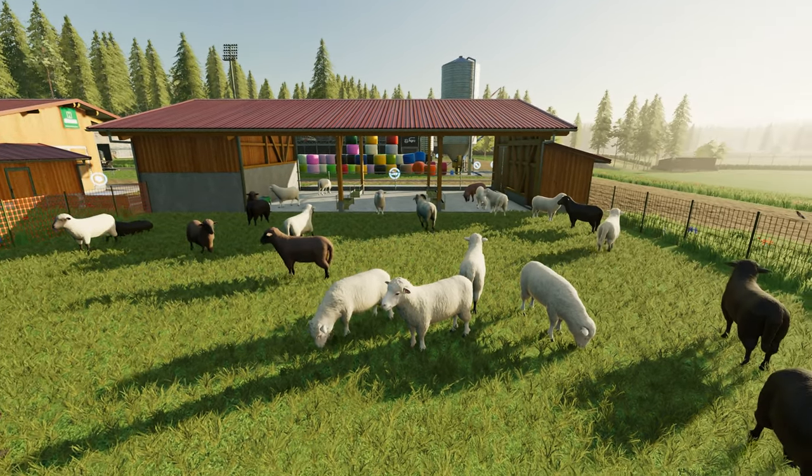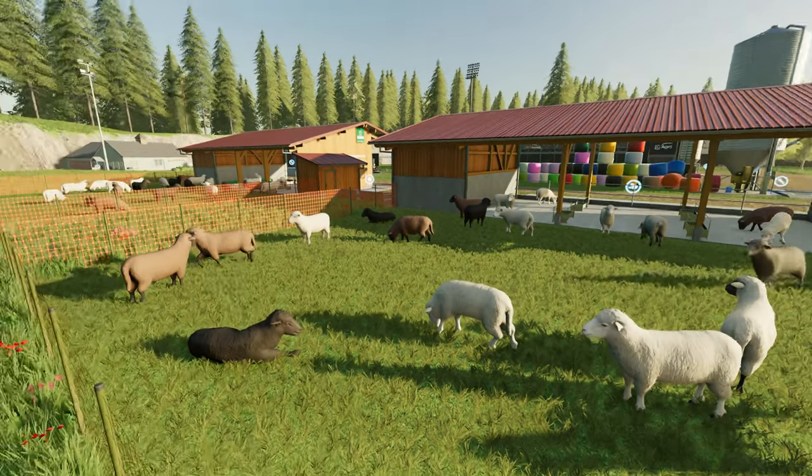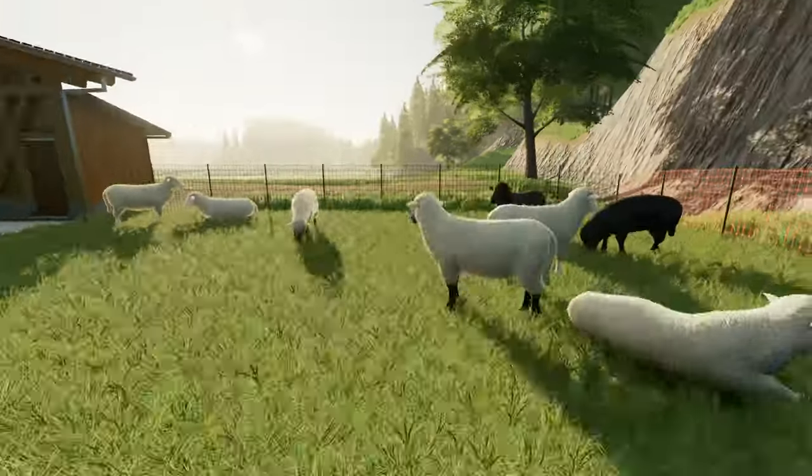set that up. So you can see our ram just walking back in there into the shed. And we haven't got any lambs in this pen particularly, but you know what we're talking about. So anyway, we're going to move right along from there. Well, got caught up on that.